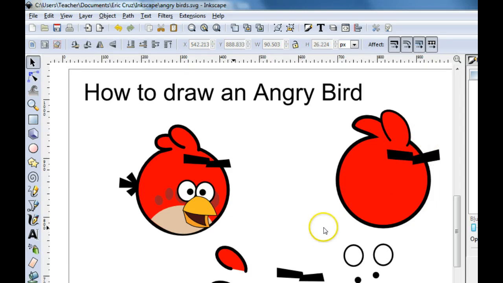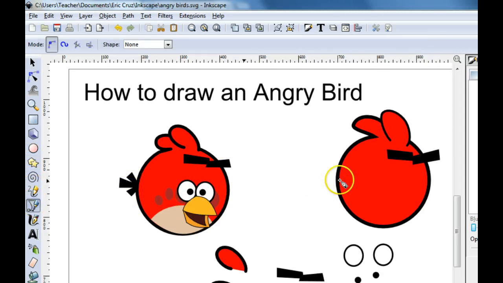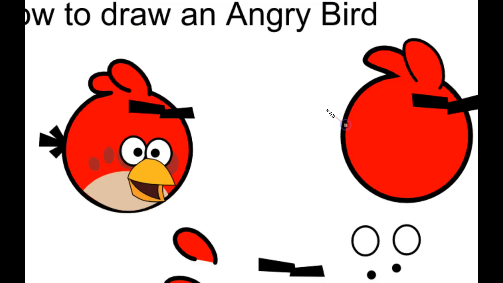Alright. Let's go ahead and draw the little tail. So again, Bezier tool. That looks like 3 rectangles on their sides. So you click, creating shapes like this. Doesn't have to be perfect. Okay. Now, you're not going to go straight to close it right away. You're just going to click right in here and then close it there. Okay. So then you're going to fill it with black. And there's your little tail.